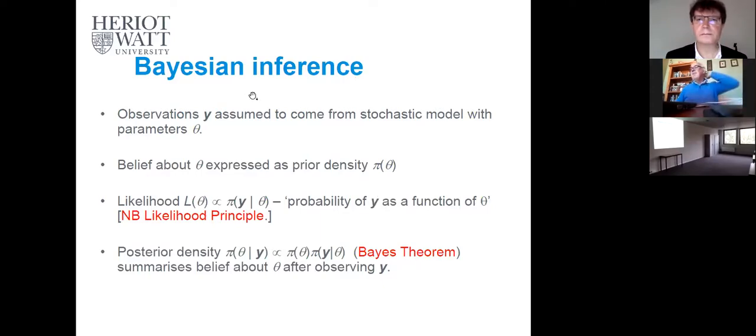So a very quick slide here on Bayesian inference, because a big problem is that it's fairly easy to set up a spatiotemporal stochastic model and simulate from it, but if you have observations, how do you actually go about estimating the parameters? So remember, theta is my big parameter vector in the stochastic model. We found that doing things in a Bayesian framework tends to be the most effective, the most flexible way of doing this.